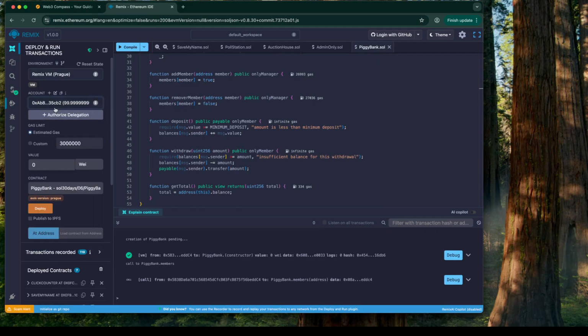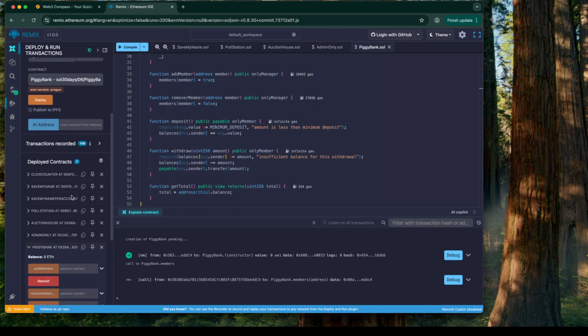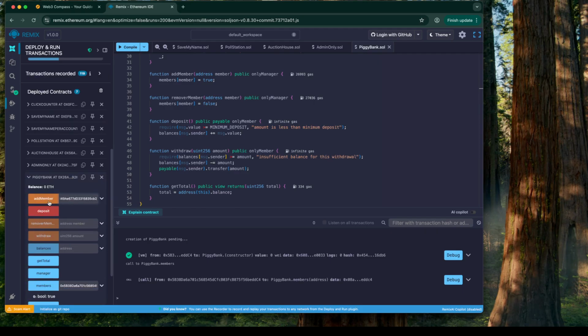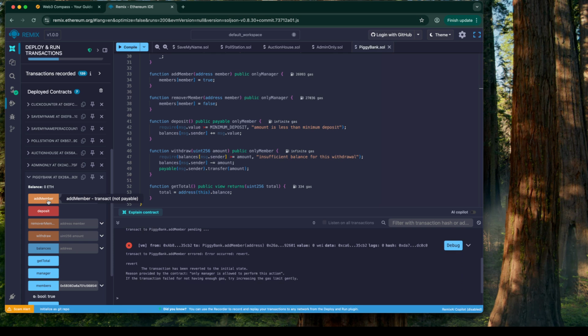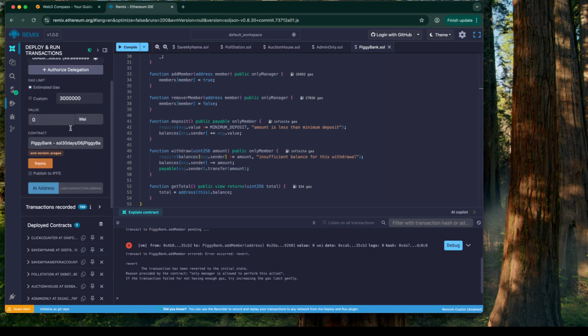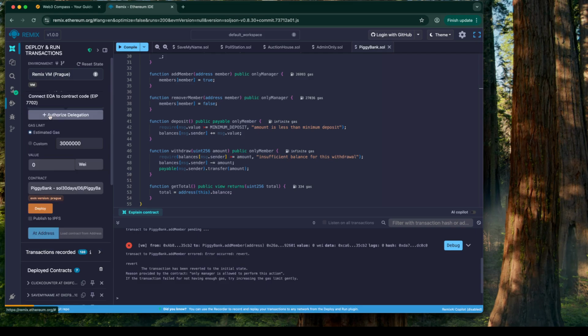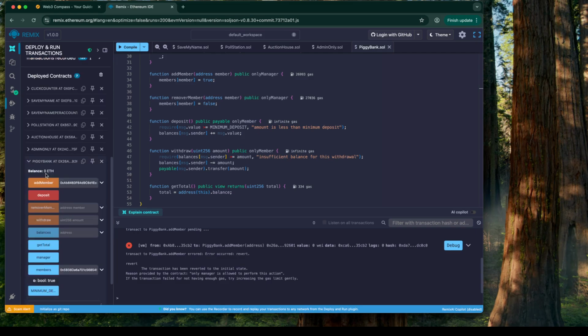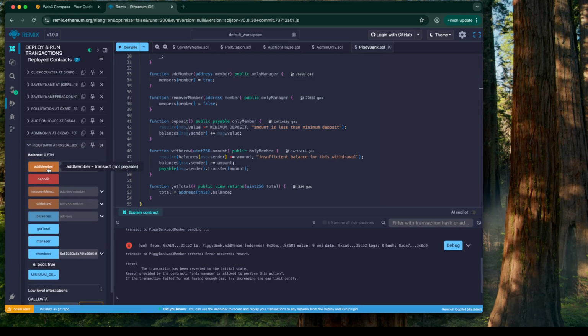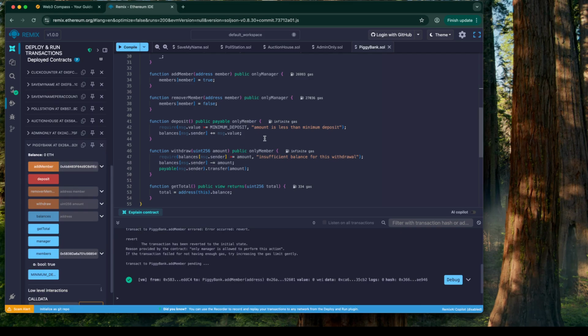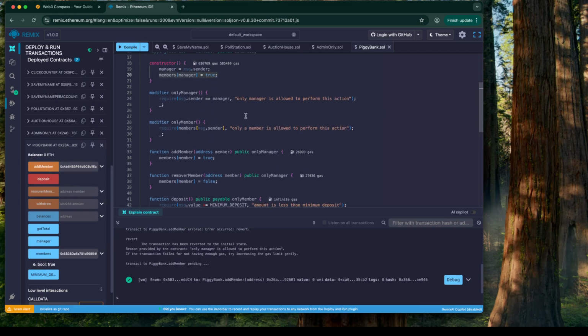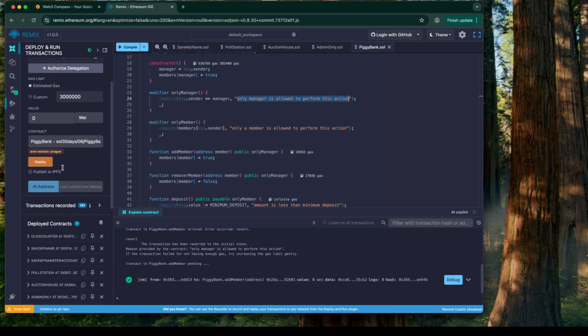Alright, now let's add members that are not this. Let's add AB8, copy that, and add member. Oh right, the manager needs to perform it. So after I copy the address, I need to swap back to the manager account and press. Right. So we actually tested this only manager thing in the context of add member, right? Because we called it from a non-manager. Great. So we've added one member.